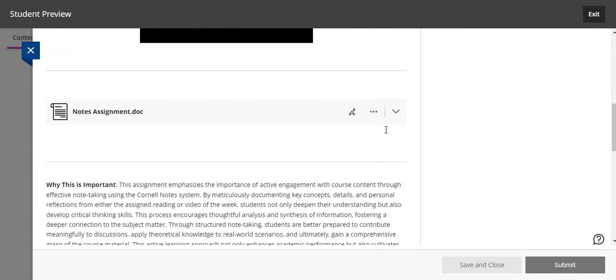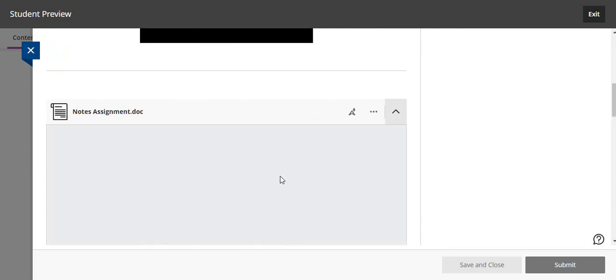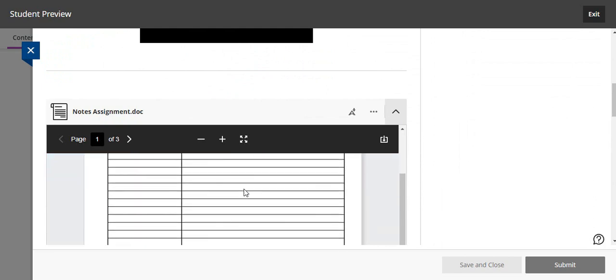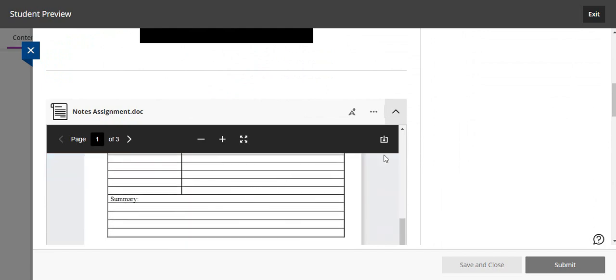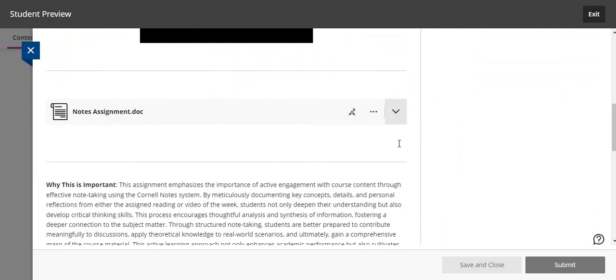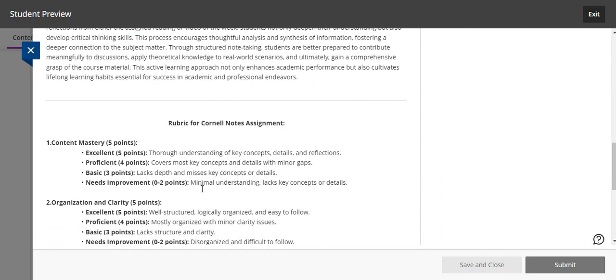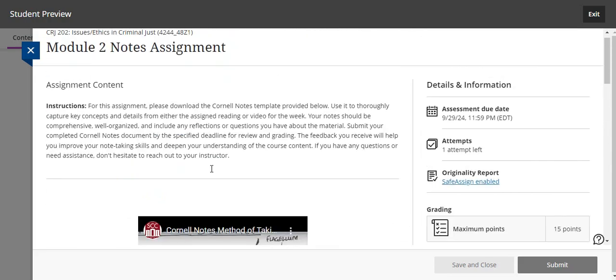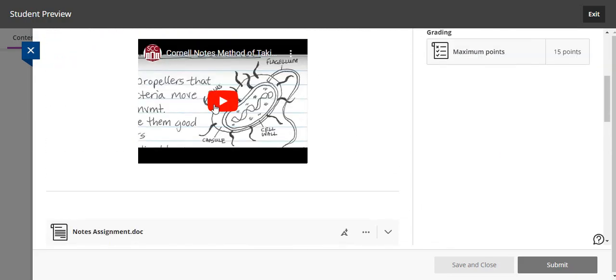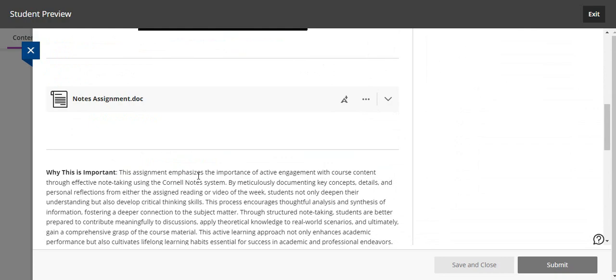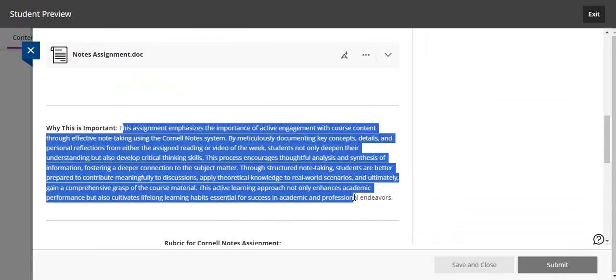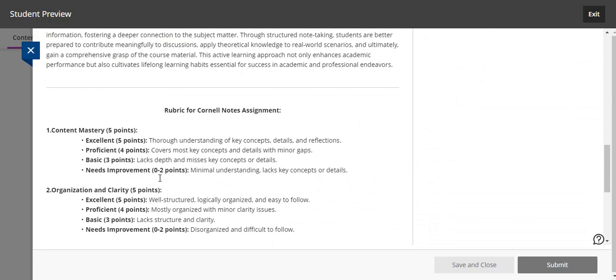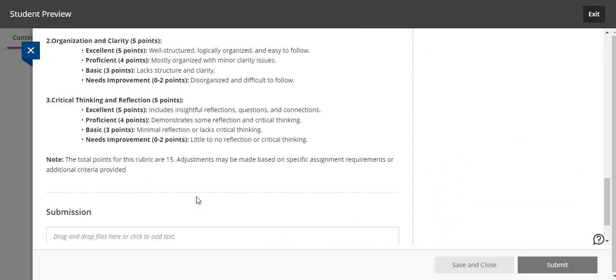The note system that we've got is this Cornell note system. So you'll download these notes and fill them out. If you have a scanner, you can scan them, or you can take a picture of them with your phone, however you want to do it. Once the notes are filled out, that's what you're going to submit down here as an attachment for a grade. Going back up, we've got information about how to fill out these Cornell notes, why this assignment is important, why this is better than a quiz, and how you're going to be graded based on what you submit.